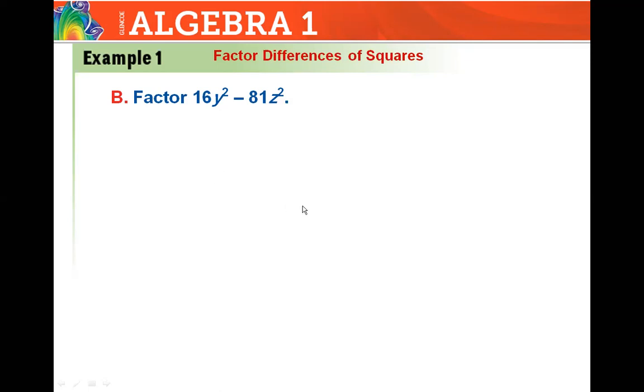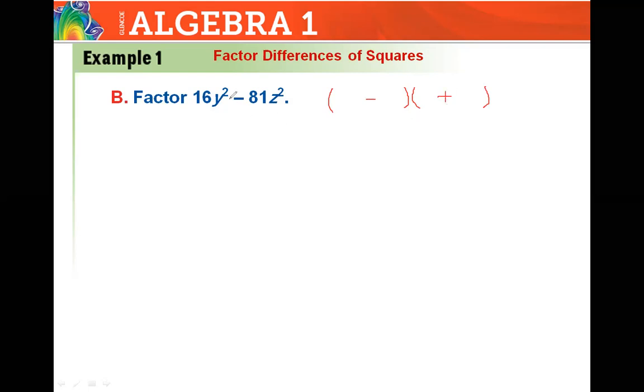Abdelilah, is this a difference of two squares? Yes, it's a power 2 here, and 16 is a perfect square number. Between them minus, and 81 is a perfect square number. It means it has a square root, and z is also power 2. So if we have a problem like this, it's a difference of two squares. So we make two brackets. The two brackets are the same, but with different signs, one minus and one plus.